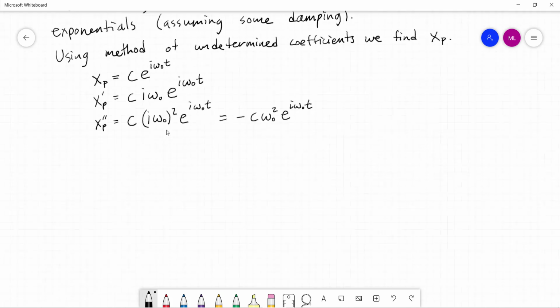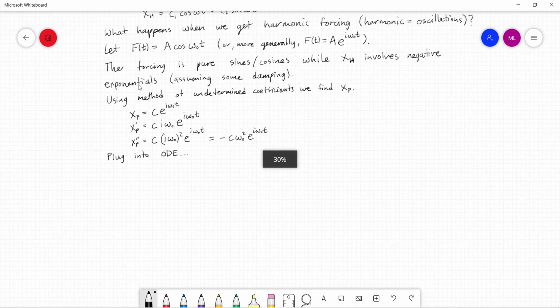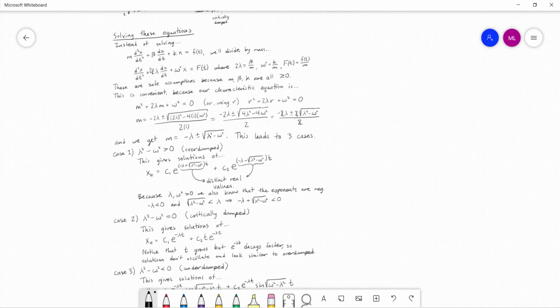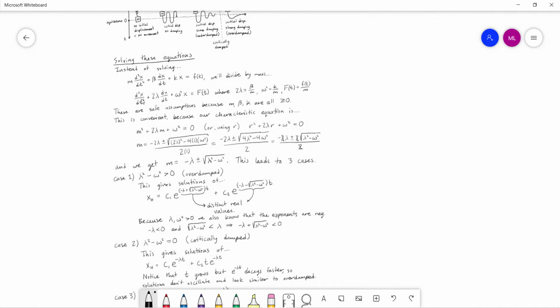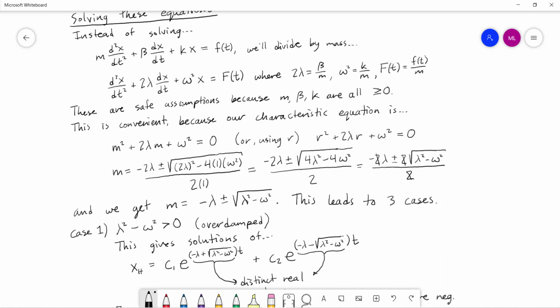And we plug in. So plug into the ODE in order to try to solve for this coefficient C. And we will get, where's that differential equation? Way back here. So we're plugging it all the way back into this differential equation right here at this line. So this is what I'm plugging the particular solution into in order to try to solve for that coefficient.